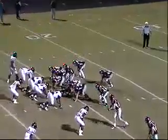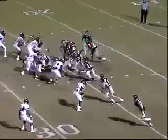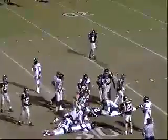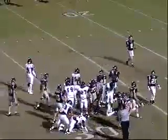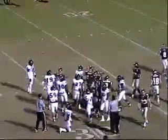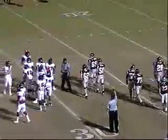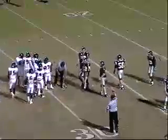Fullback lined up behind the quarterback. Wide receiver's left. Receiver left in the slot. Bobble the snap a little bit. Sweep to the left. Good running that time by their tailback, but a good tackle that time on that side of the field by Terry Godwin, I believe, to hold. I'm sorry, number 6. That's Petey Leverett. Eddie Culpepper, I'm sorry. As he holds that play to about a 1-yard gain. Going to bring up a big 3rd down and 5 here for Central.